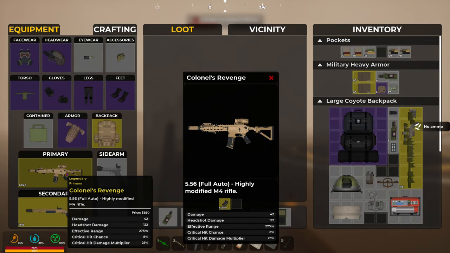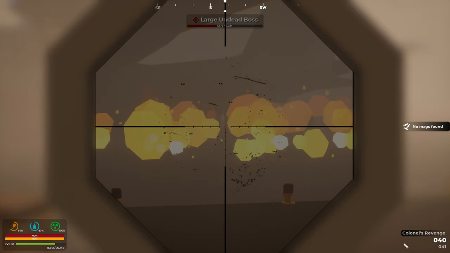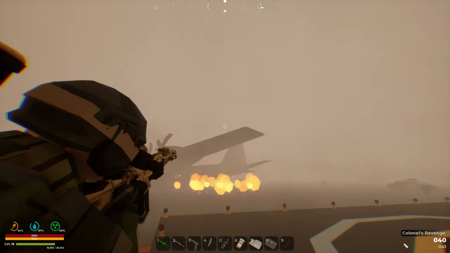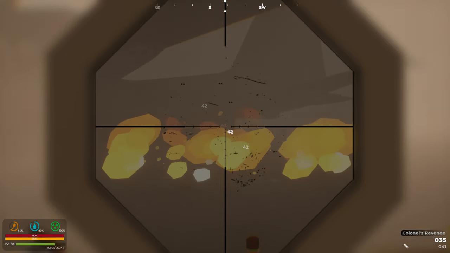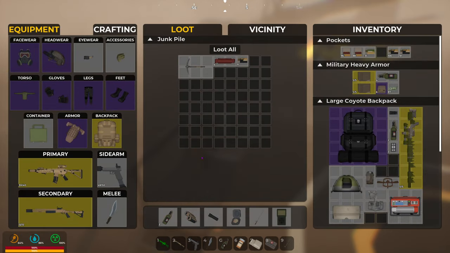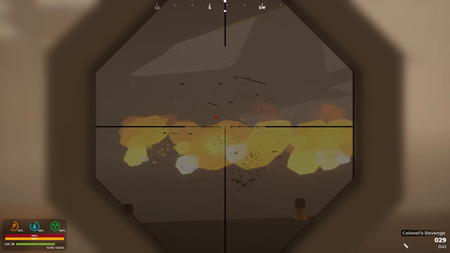Wait, what? What do you mean no ammo? I got 40. What do you mean no ammo? I got 40. Try to lob another. They're just outside where I can get them. I might have to just waste all my freaking ammo on this guy.